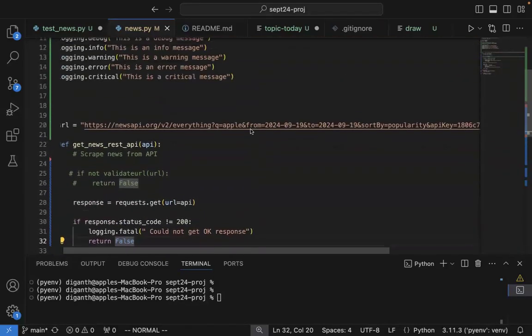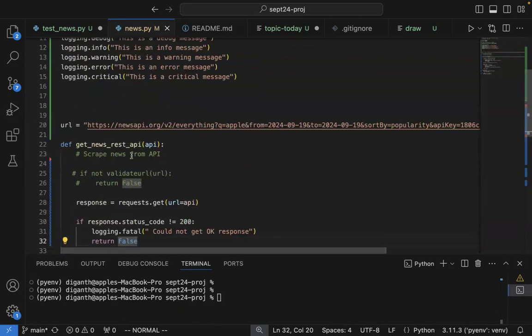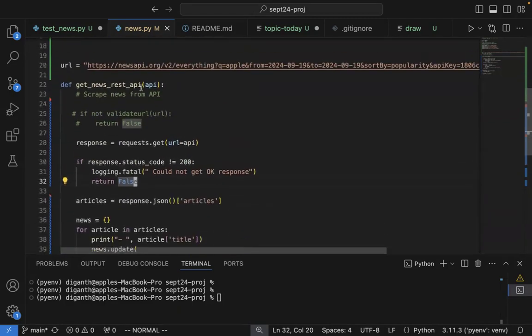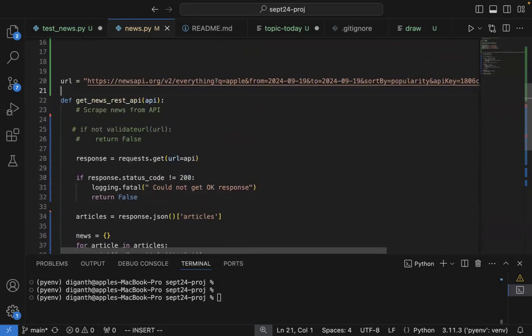So right now on your system, if you just want to simulate it, probably set the URL to some www.nonexists.com, something like that.